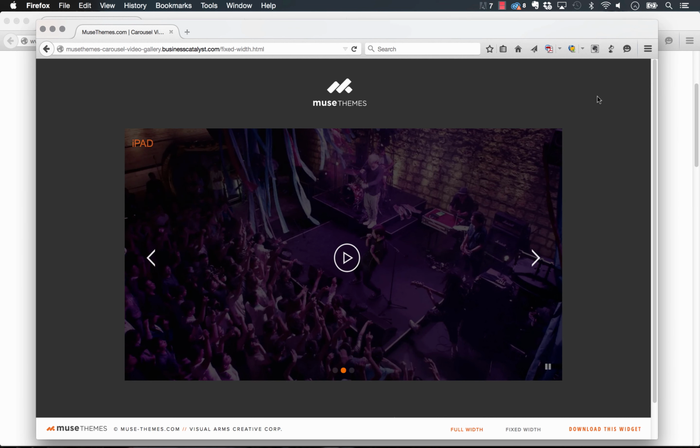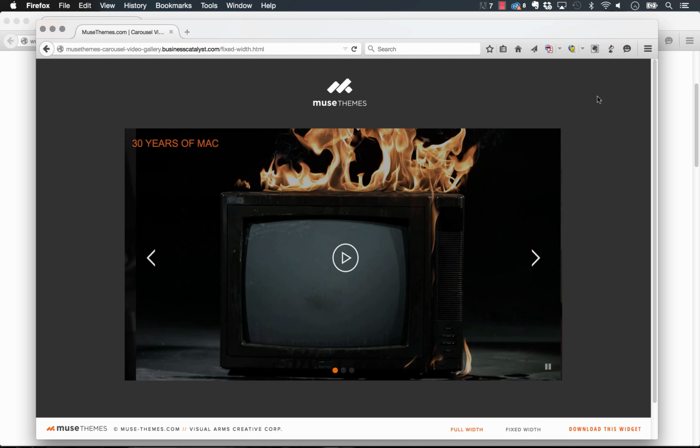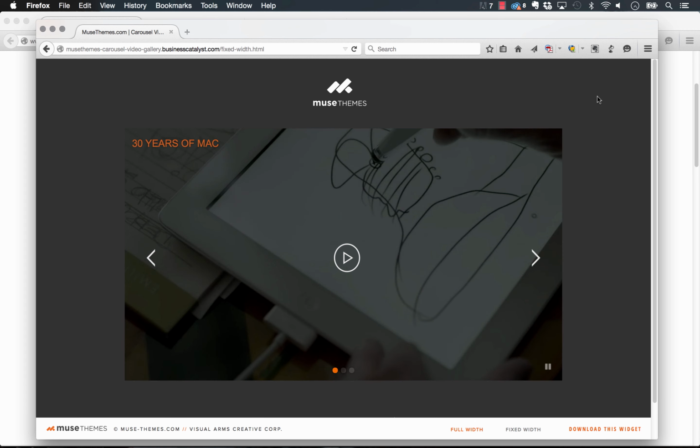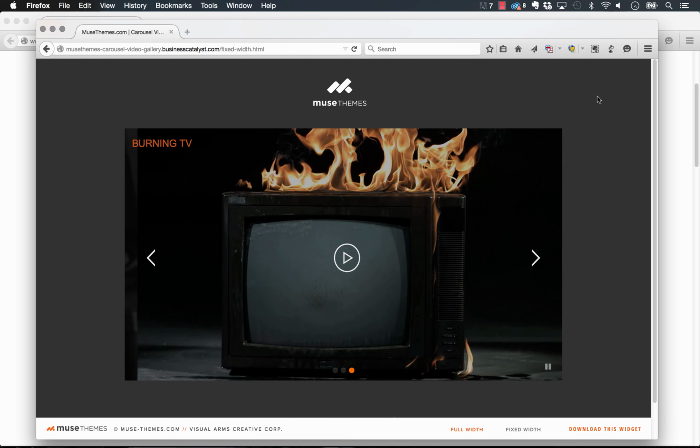New widget ready for you today called the Video Carousel widget. As you know, a carousel is typically a slider or selection of rotating images, but in this case we were able to build a widget that used videos for the carousel. So you can use self-hosted videos in MP4 format, or you can use YouTube or Vimeo as well. So it's really powerful and really flexible in that sense.